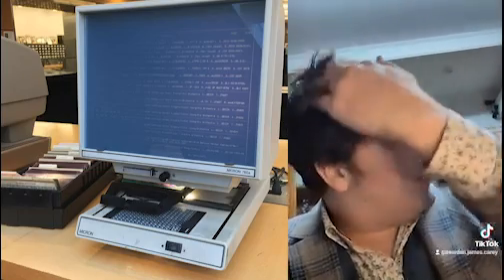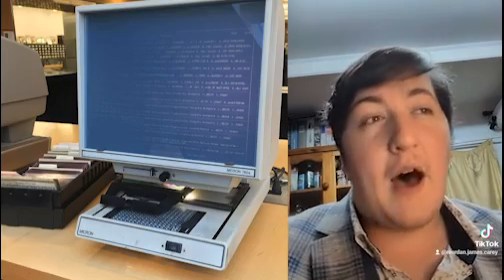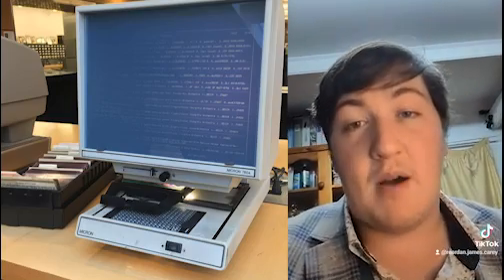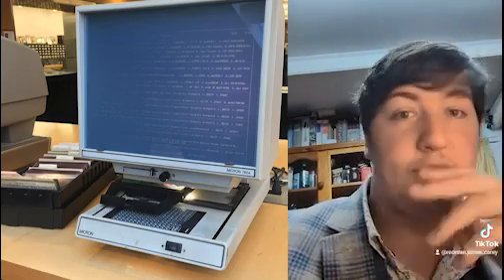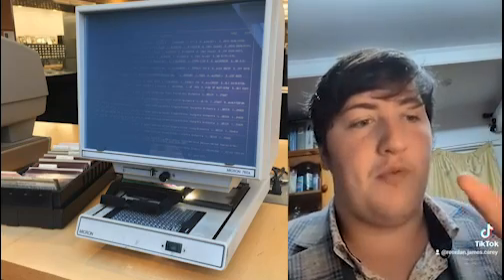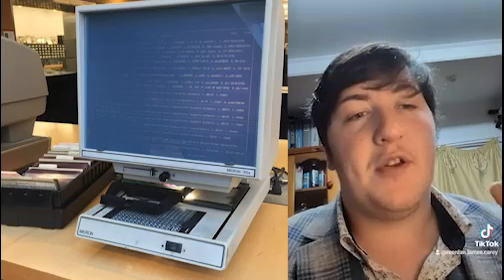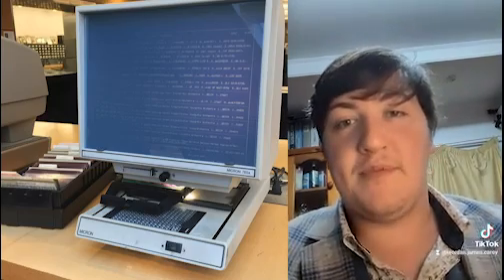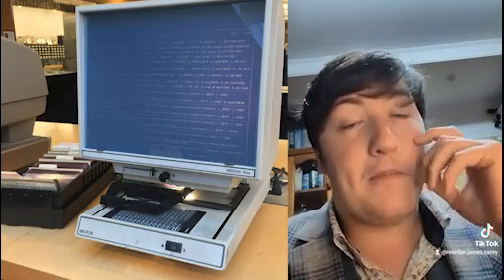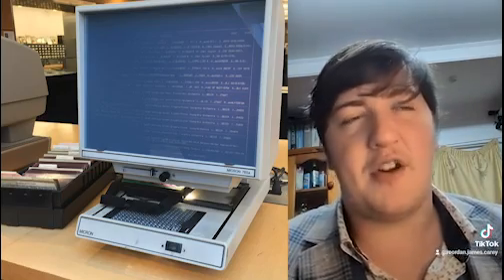Is it going to be better than long-term digital storage? Maybe. It can last up to a hundred years if the stuff's been taken care of, and advances in film-like technology have actually made that better. Where digital mediums can decay, microfilm is potentially a way forward in terms of storing specifically just flat documents and stuff.